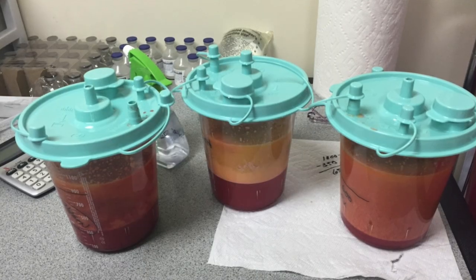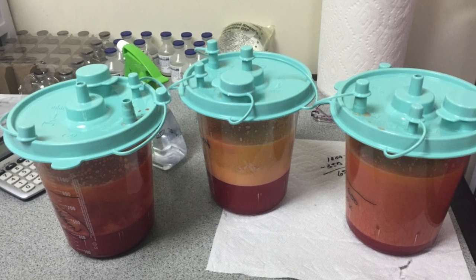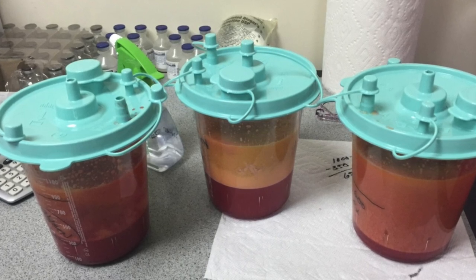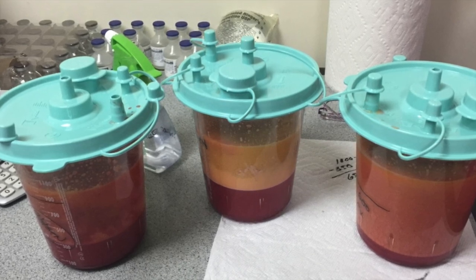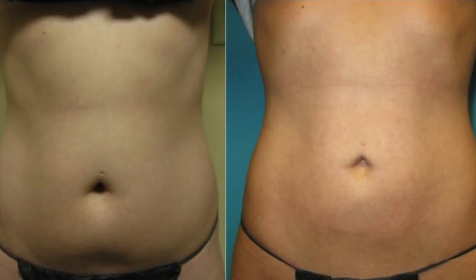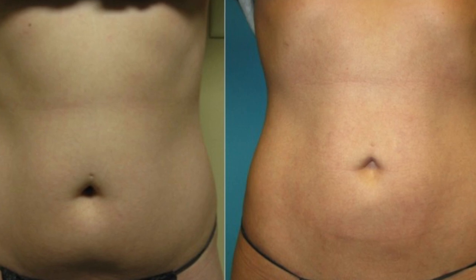This is the fat that was suctioned from Nikki's abdomen and sides. It is about 2.5 liters of fat and the rest about 500 cc's of bloodstained fluid that was initially infused into her abdomen before melting the fat. These are her before and 3 months after pictures after Vaser liposuction.